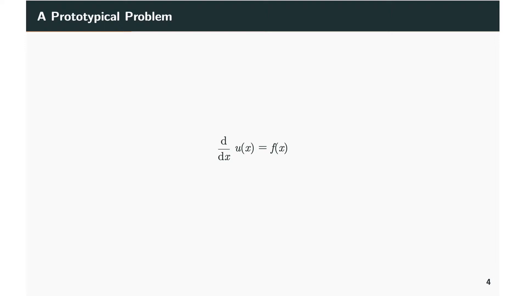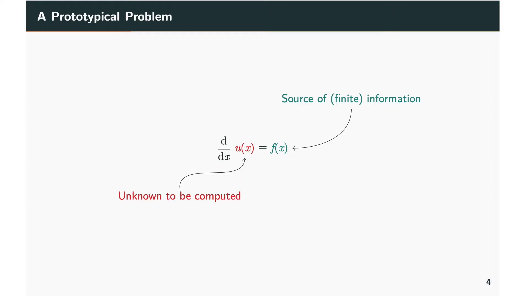How would we solve this usually? There's a plethora of ODE solvers like Runge-Kutta methods or Adams-Bashforth and so on, but let's think about how we might set this up from a statistical perspective. We've got a function on the right-hand side f(x) that we can evaluate anywhere inside its domain — a source of finite information. If I choose a set of points x_i inside the domain and evaluate f at those points, that gives me information I can use to try and recover u(x). On the left-hand side, u(x) is the unknown to be computed, and the whole equation gives me a relationship between my source of information and my unknown.